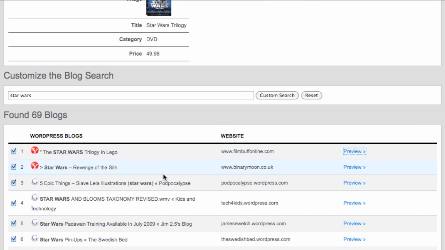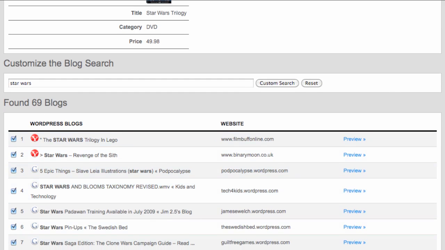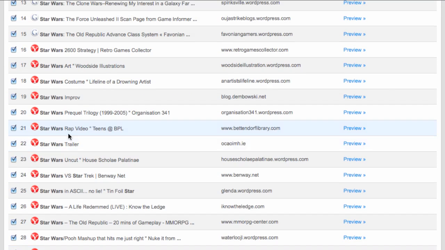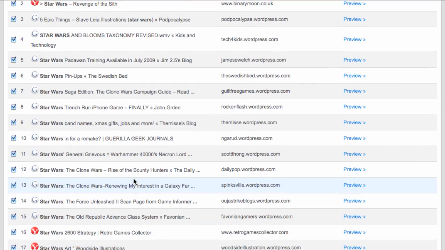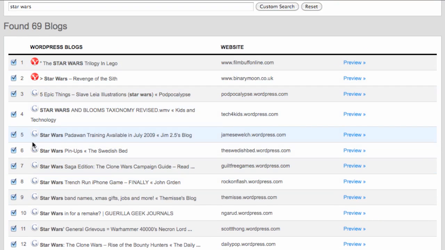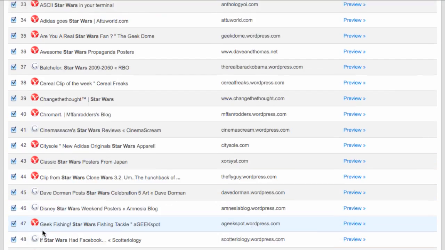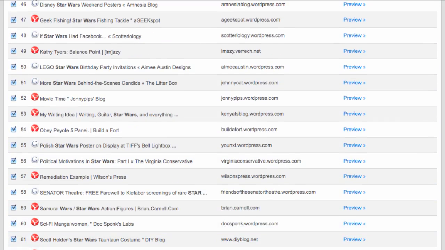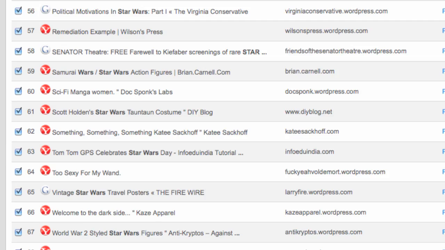Snipr enables us to do that automatically, so we don't actually need to preview the sites. That was purely just for explaining the process. So here we can see we've got 69 blogs, which we can review any of those. We can see where the blogs are listed, so Yahoo or where we found them on Google, potentially sometimes both. And then literally click next to go to the next step.